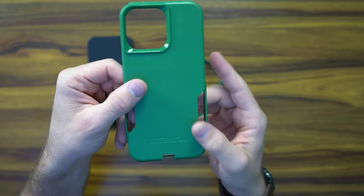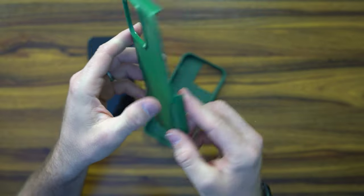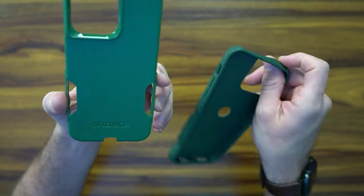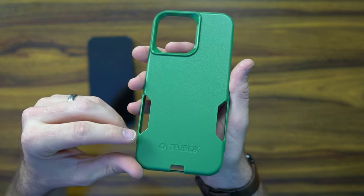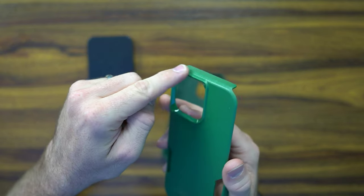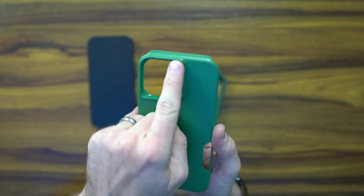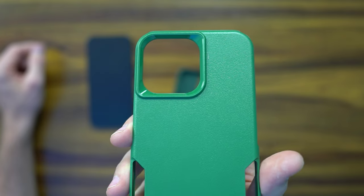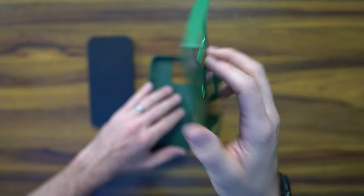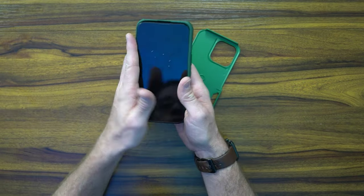Going on to the harder shell — this is the TPU. You can feel that it is definitely plastic-y but very rigid. It grips the rubber but also provides scratch resistance. It's definitely matte, so it's not going to be a fingerprint sponge. And you've also got this extra large camera cutout — much larger than typical — which is supposed to even out and disperse any kind of pressure when it falls on its face. With that said, let's go ahead and place it in the phone.